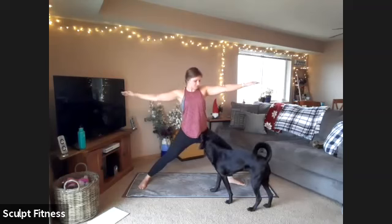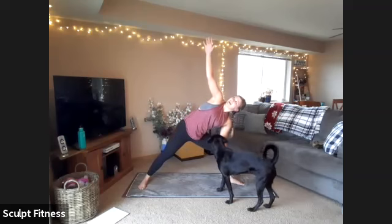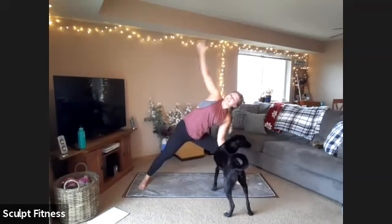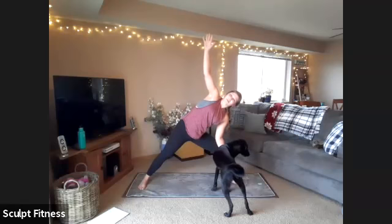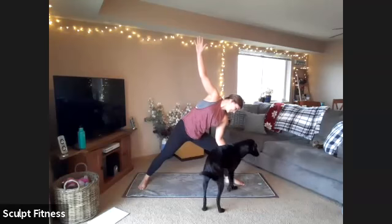Good, on our next inhale, we'll slowly hinge forward, tick-tock the arms down to extended side angle. And we're not falling down on that leg. We are staying lifted through the side body, reaching that arm tall overhead. Continue to stay lifted. Again, gaze can be straight up at the ceiling, maybe out in front of you, or down at your mat, or dog assistant like me.